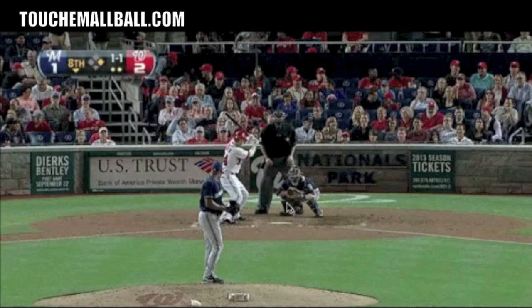By taking this giant long step, which I would argue is actually putting you in a worse position, you're taking a lot of time to get yourself one foot closer to second base. The ball can travel a lot faster than you can move. So by catching the ball, quickly replacing your feet and throwing, the ball's out of your hand, where a lot of young catchers are taking this big giant step towards second base. It's taking time. It's not the best balance position. It's just probably not the best way to go about it. It's not the way you see the best catchers in the world doing it. Plus, once a hitter gets here in a game, it gets a lot more difficult to do that. So I see a lot of catchers practicing that.